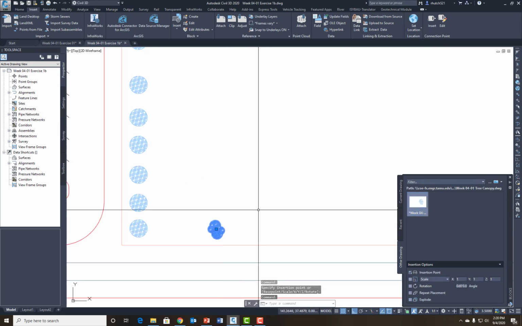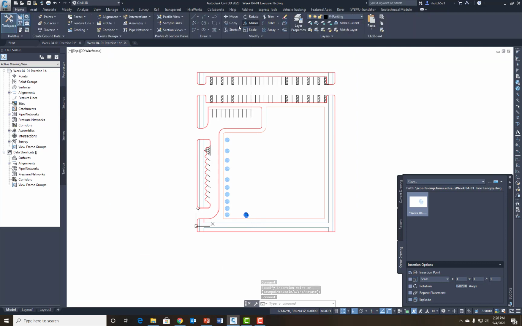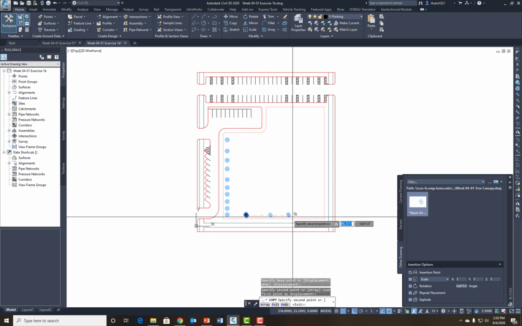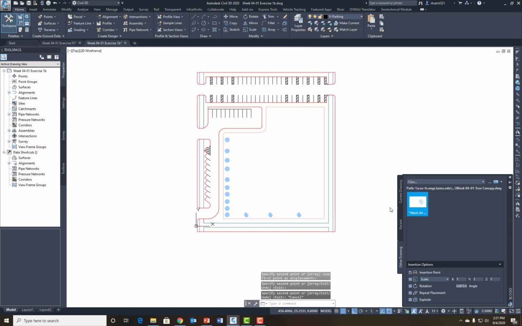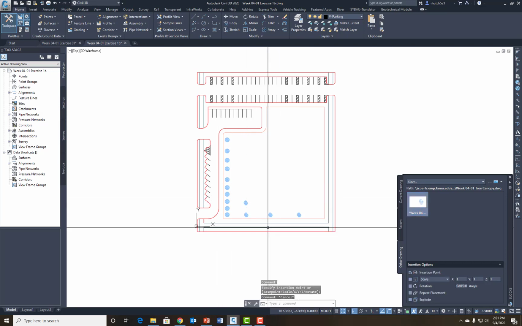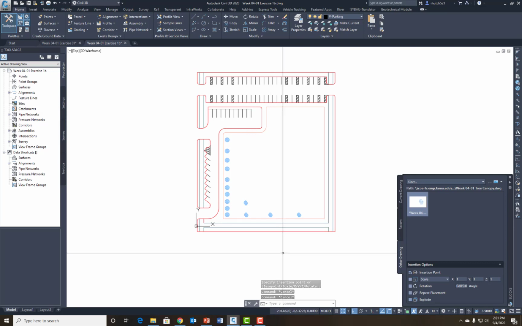Now what's cool is once you place one, you can act like any line or anything else. So I can now just use the copy command and copy it just like that. Or if I wanted to put another one in there, I can just put it in like so. All right, so that is how you create a block and then how you bring that block in.